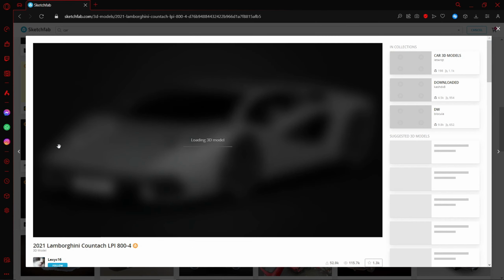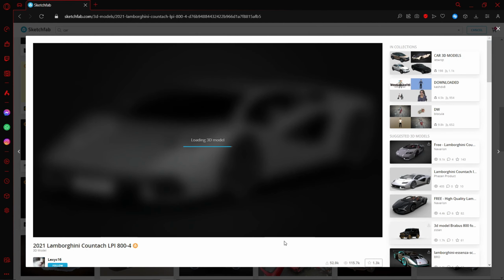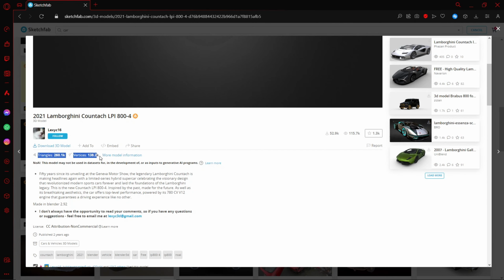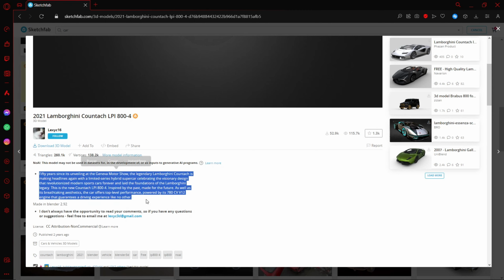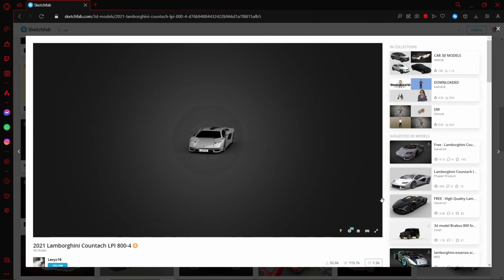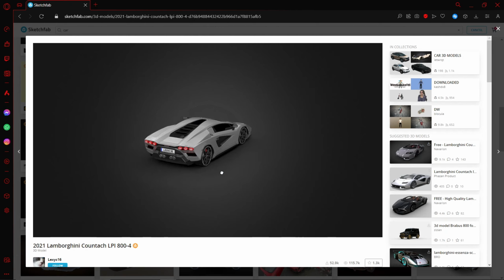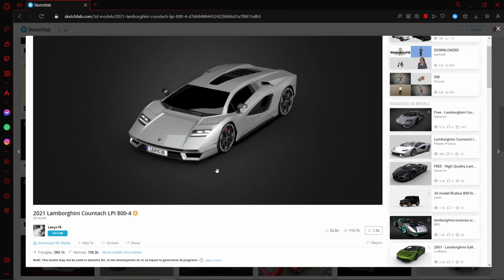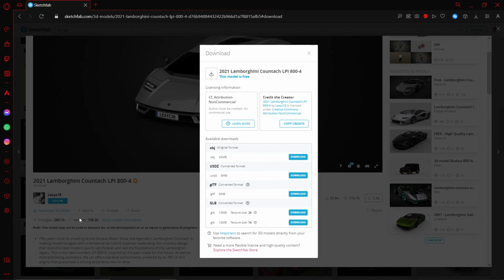Imagine this one. You go here. Here you have some info on the model, and sometimes the author writes a little bit of history of the car, or from what game, or whether Blender or Maya, or what app he created it in. So if you want to use this car, you just go to download 3D model.